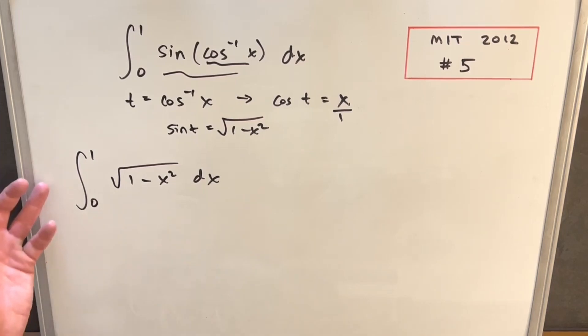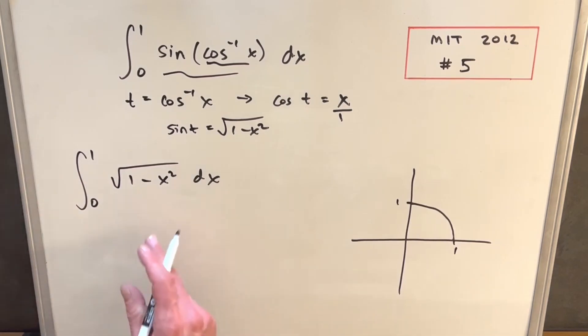So now that we have the integral here, what do we notice? I don't know if you recognize, but this is actually the equation for just a quarter circle. Between 0 and 1, we just have our first quadrant of the unit circle. If you plug a 0 in here, our first point, you're going to get back just this 1. And then at 1, it's 0.